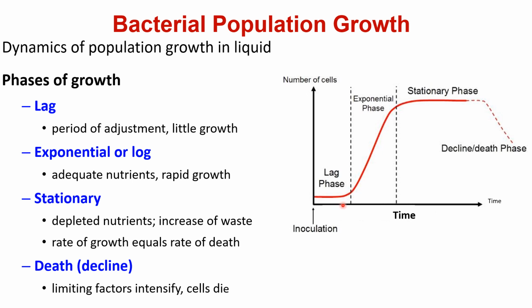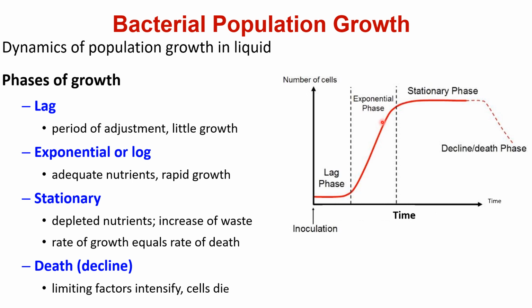Okay, so looking at the growth curve. I said it's kind of predictable how cells will grow in liquid. And so what we can see is we can break it up into lag phase, exponential or log phase, stationary phase, and decline or death phase. So what's going on here? Lag phase is usually when you first add cells to liquid media. They need to adjust. They need to make enzymes. They need to prepare to start growing. So they don't grow very much for a while. At some point, they get all those things, and now they can start growing more quickly. So they start doubling. They start entering this point where binary fission is in full swing, and the culture is basically doubling over a certain amount of time.